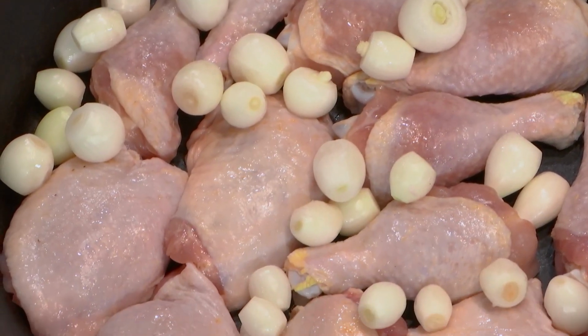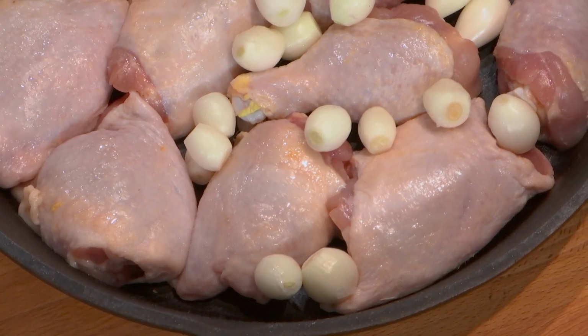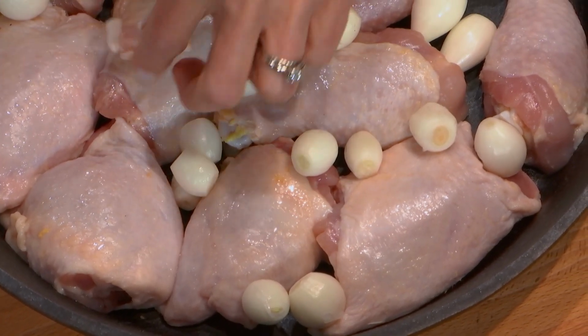And I'm guessing if what you had was regular onion, you could use that as well. But visually, this is kind of a nice thing, hey? Yeah, so if it's an entertaining evening, the pearl onions just add that nice little element, a little fancier. But you're right, you can use other white sweet onion.